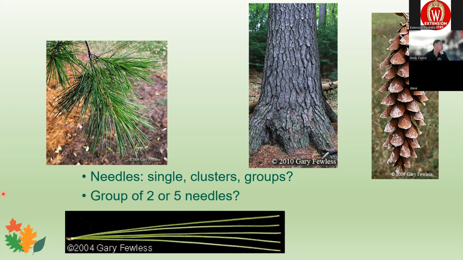Are needles in clusters of more than 5 needles? If it is, it's a tamarack. Well, we have 5, but we don't have more than 5. So what's the next option? Needles 2 to 5 per bundle, pine species. Well, we definitely got 5, so this is a pine. And then once you've got those choices, all you have to do is decide: is it 5 needles per bundle, or is it needles in pairs? And obviously we got five, so this is a white pine. So it's easy as that.